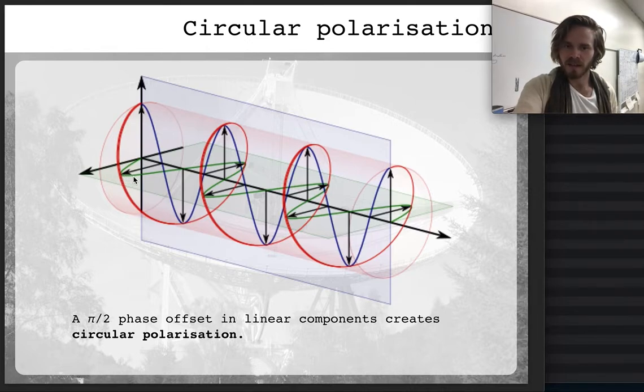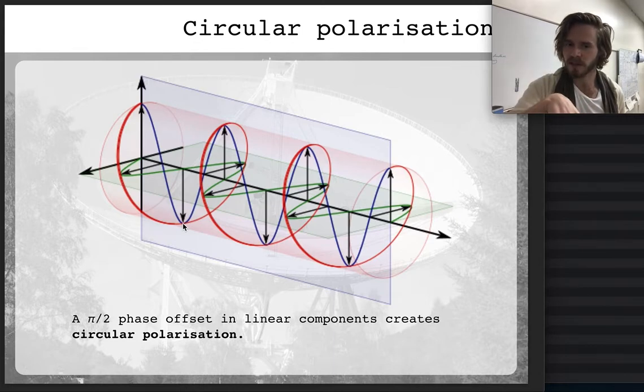Then let's take it another 90 degrees. Now we're halfway through the original wave. Again, our horizontal component has gone to 0, and our vertical component is peaking, but it's peaking in the negative direction, the negative vertical direction. So our overall electric field is pointing in the downward direction. And then we can go through this over and over again, but I think you'll get the picture that the overall direction of the combined electric field is gradually twisting around like this.